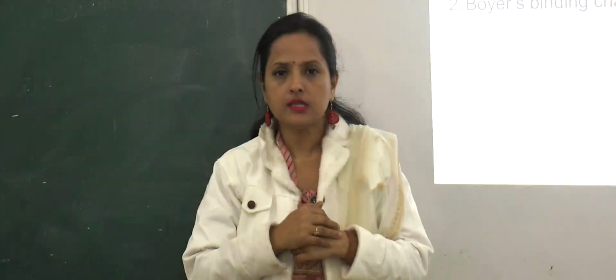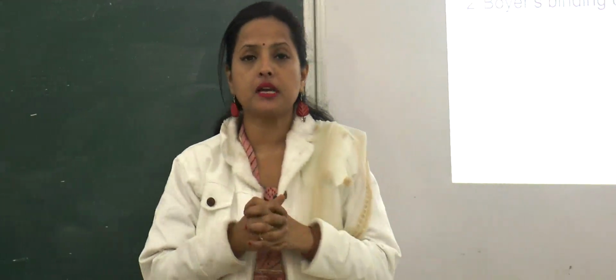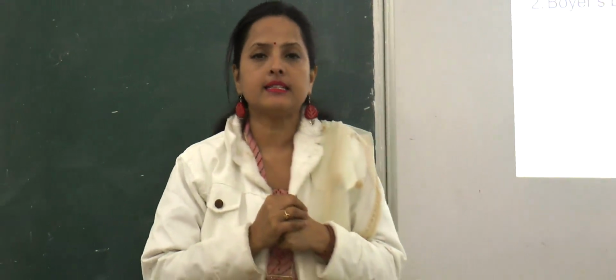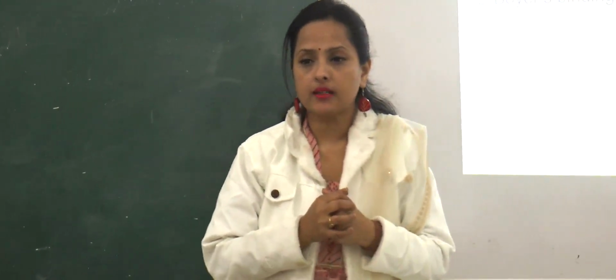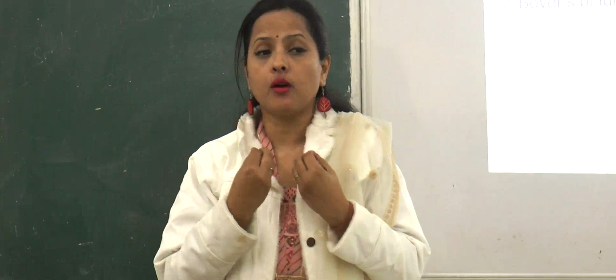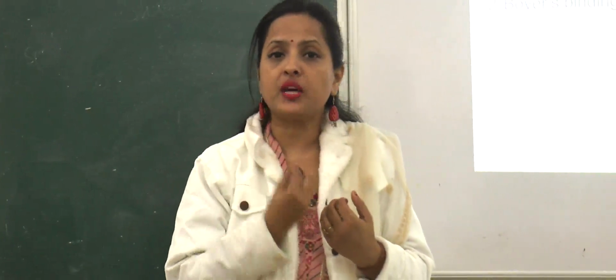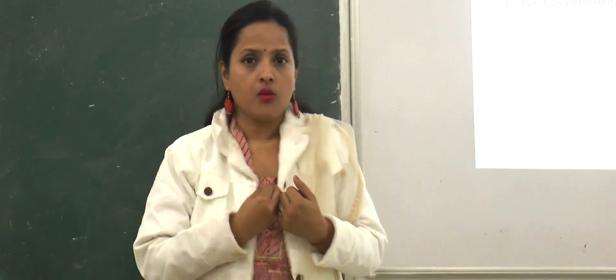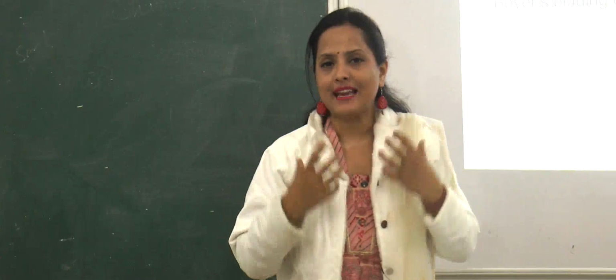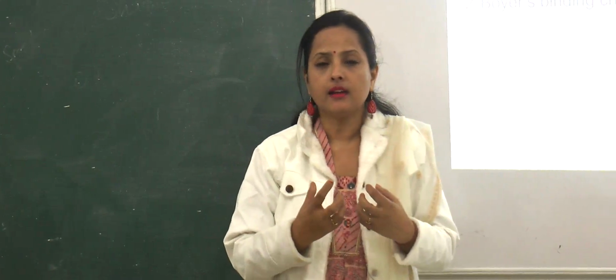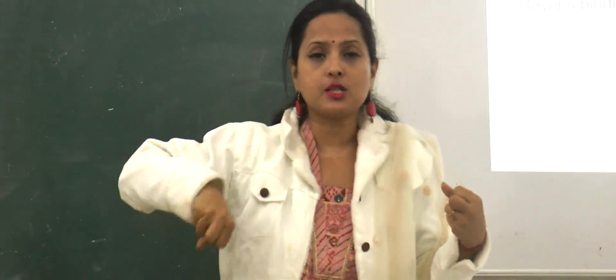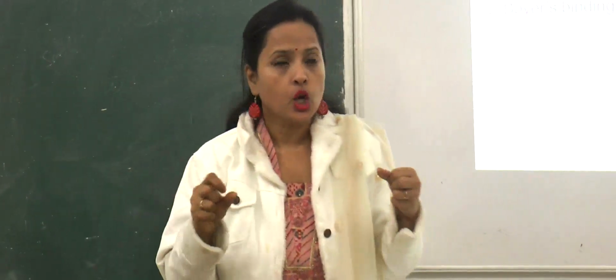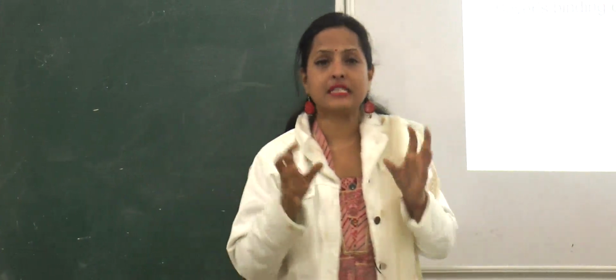Good morning, students. Today we are going to discuss a very important topic of your syllabus, that is chemiosmotic theory. As we all know, why do we take food? We take food to get energy. The food gets digested, and after digestion it is absorbed and transmitted through our blood to different organs, to different cells.